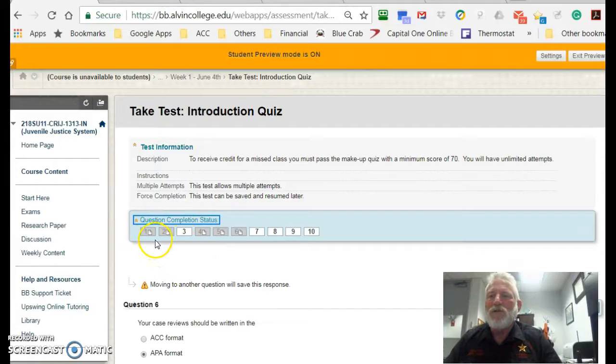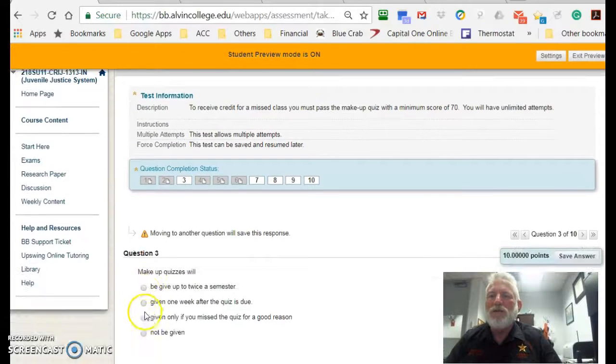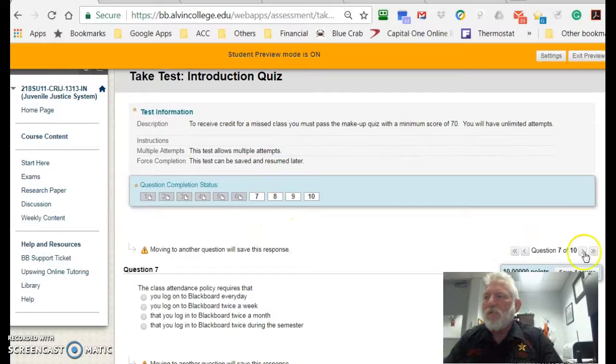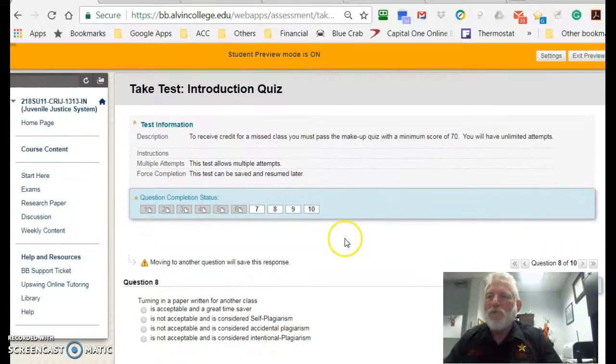And as you can see here, the grayed-in ones are the ones I've answered. The ones that I haven't answered are whited out. So I can go back to that, answer it, and move on to the next one. Again, I'll skip one answer so we get that warning screen up there one more time.